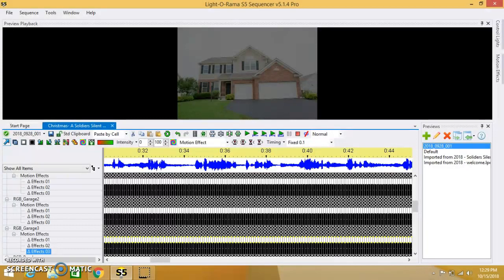Wanted to go ahead and share a quick video with you on one of the sequences that we're working on. This is one of our favorite songs here at our house. One of the main ones, I should say, that we incorporate into our light show. So this year we're adding in some new RGB Pixels. So the ability to change the colors of the lights on a single strand versus having to run multiple strands of lights. So this is one of the ones that I'm working on first to incorporate.